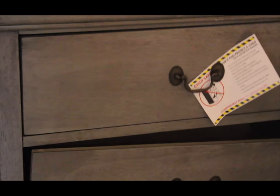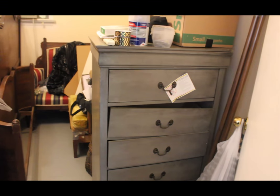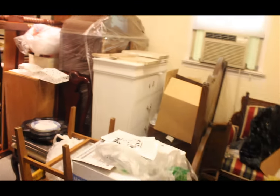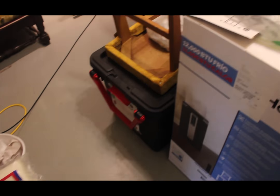Okay, y'all, so I need to find another project to work on. It's dark in here. Let's see if I can zoom out. There we go. And that desk is new, but it was free because it was damaged at the top. I have two of them, a white one and a gray one, but I don't know if I want to work on those.